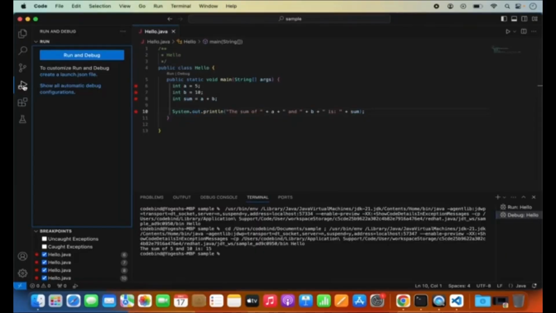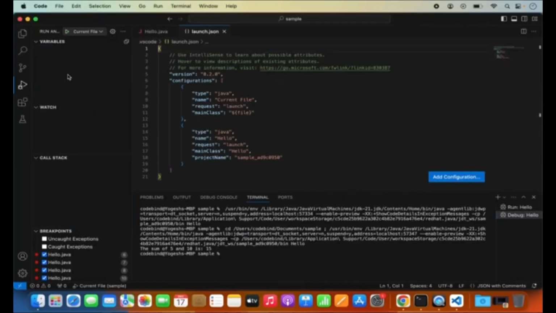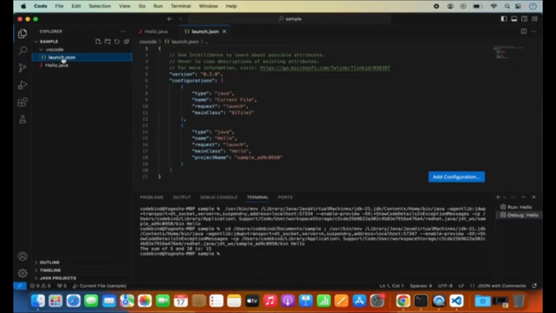Now, if you want to create a launch.json file for your programs, you can go to the debug section and then click on create a launch.json file. So when you click on it, it's going to create a new folder called .vscode, and under .vscode you will see the launch.json file where your launch configuration will be present.